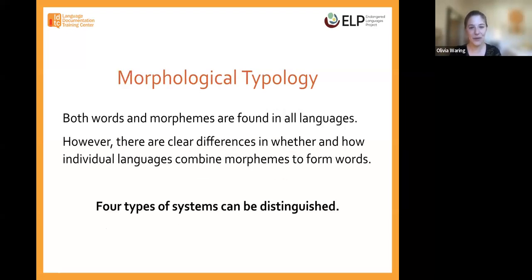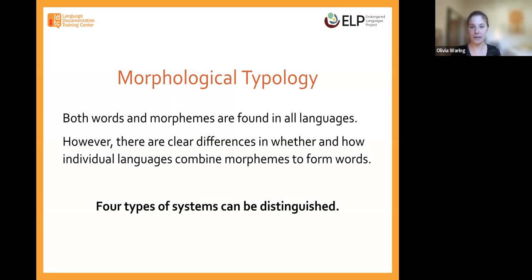I'm going to really quickly walk you through morphological typology, which is a broad overview of how different languages in the world treat morphology or how morphological processes tend to work in those languages. And we do tend to differentiate 4 types of morphological system. But I do want to caveat this by saying that this is a spectrum, right? You can't sort of discretely assign each language to a category or a type of morphology. It's really a continuum along which each language is situated. And the continuum goes from simpler morphology to more complex morphology.